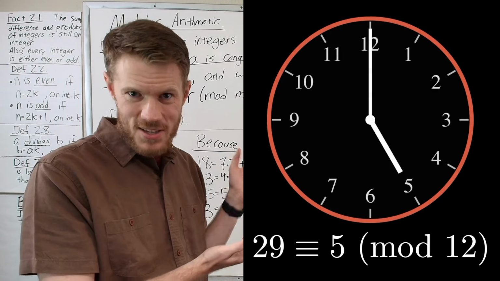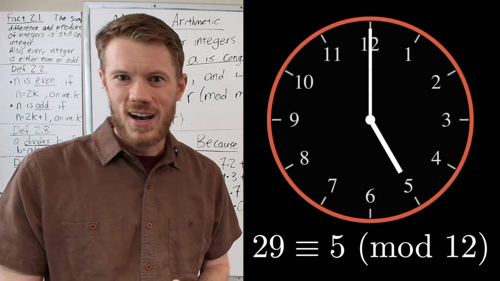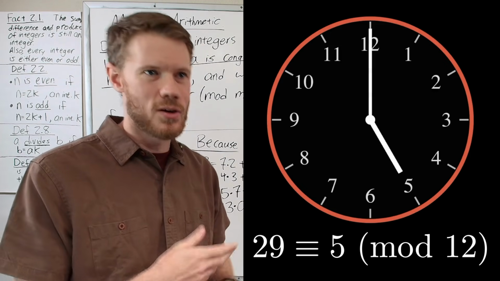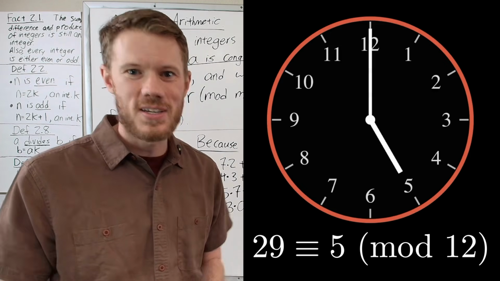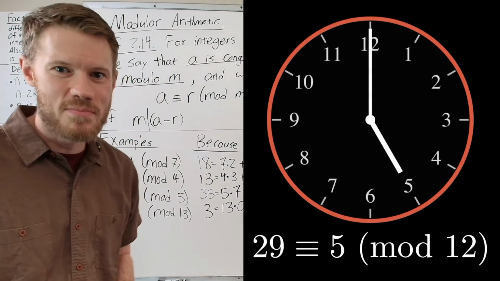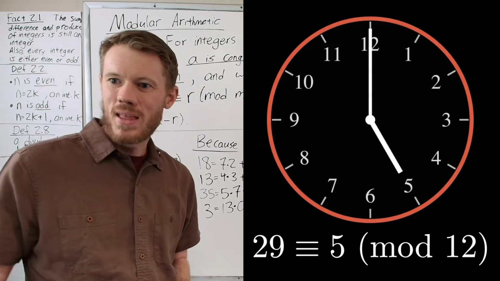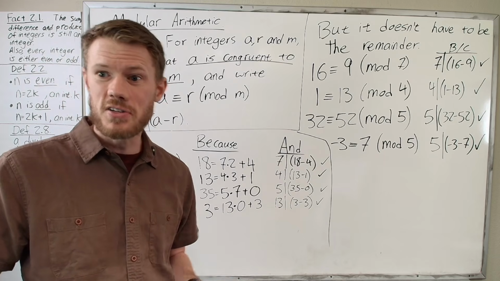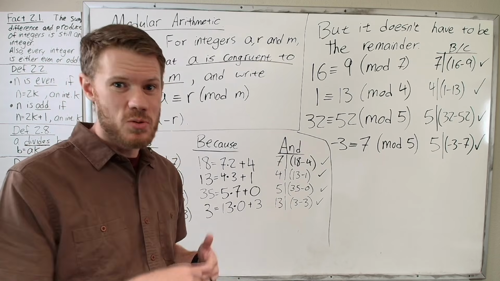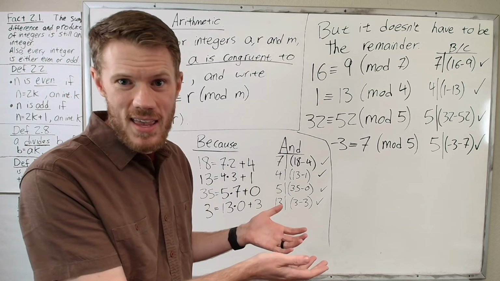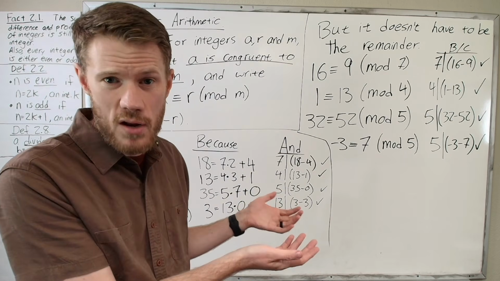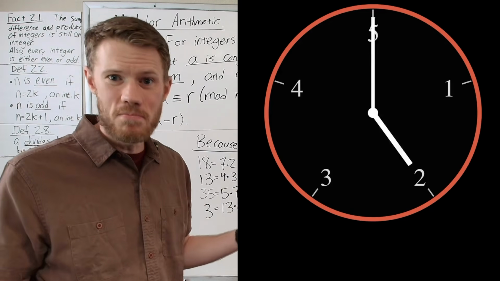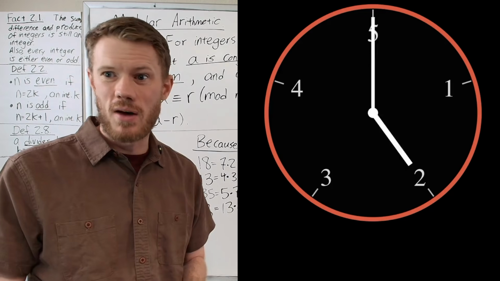Make sense? So you've been thinking in terms of mods before. Any time you move from 10 o'clock, and say, in 4 hours it's going to be 2, you were using mods, working in mod 12. Okay. Now, does it only work for mod 12 though? No, it actually doesn't. As long as you switch out your clock, it'll work. So for mod 5, this would be a clock with 5 hours on it. And then boom, using this, you can now work in mod 5.